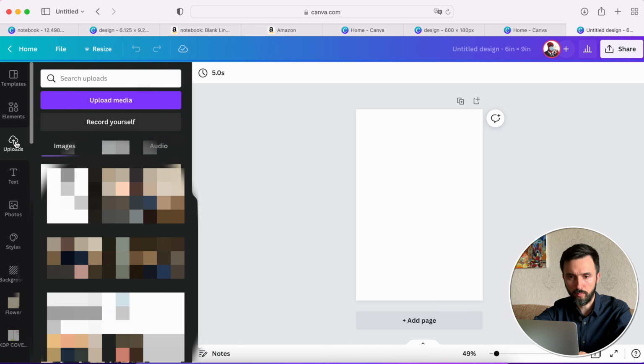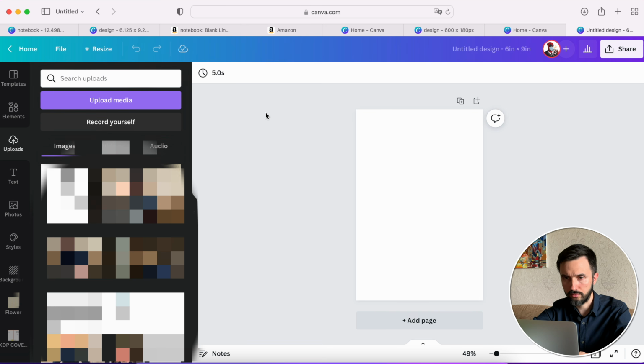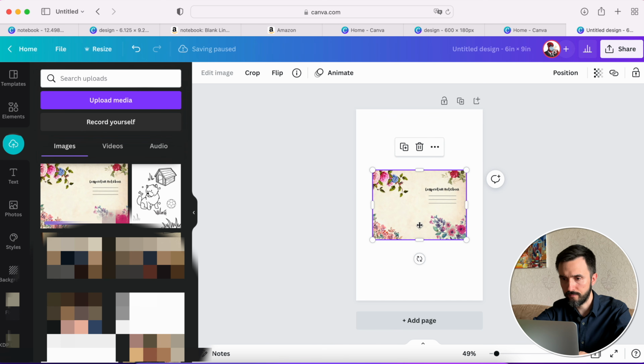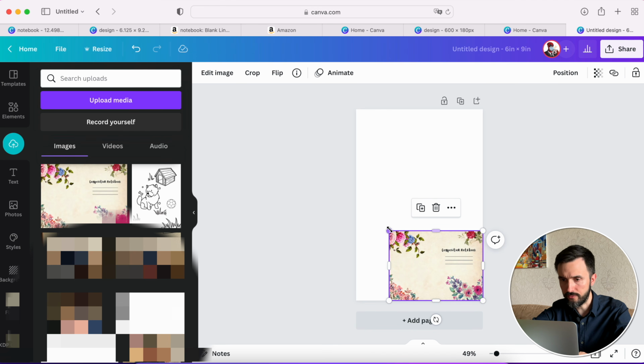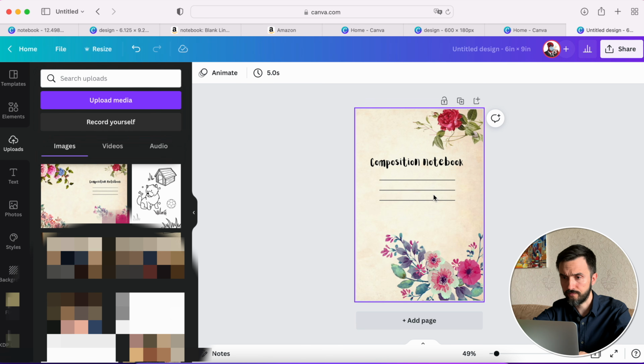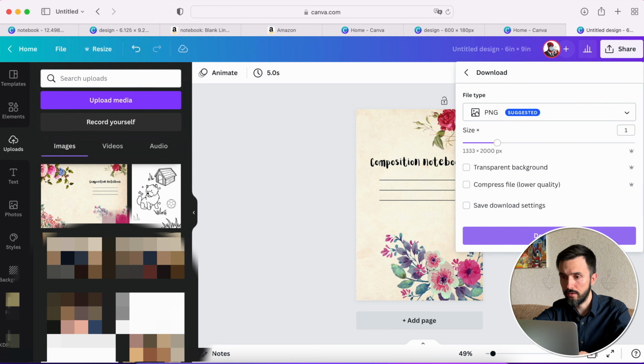Now go to uploads and upload our composition notebook. Take it, increase the size. Here it is, and this is our front cover. So now we need to download it again.